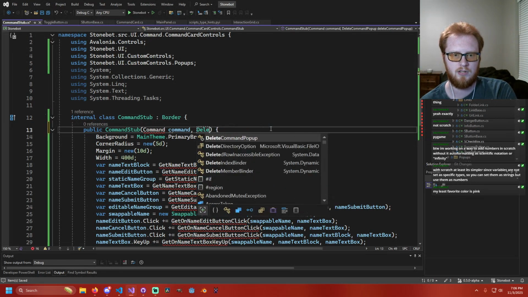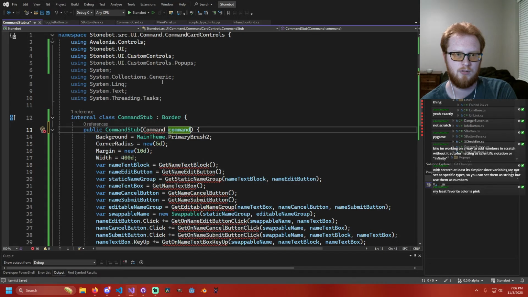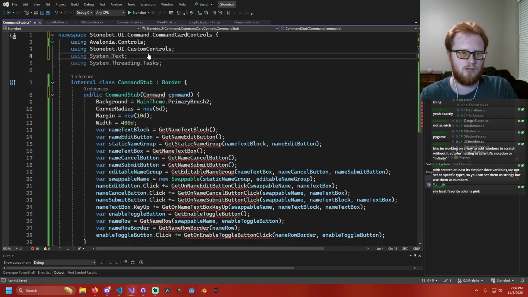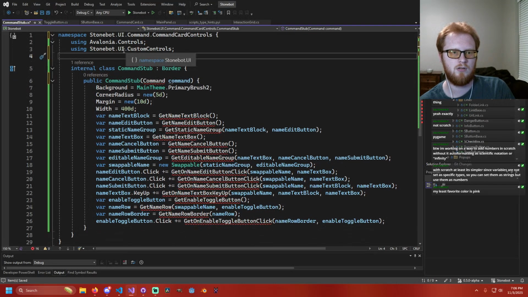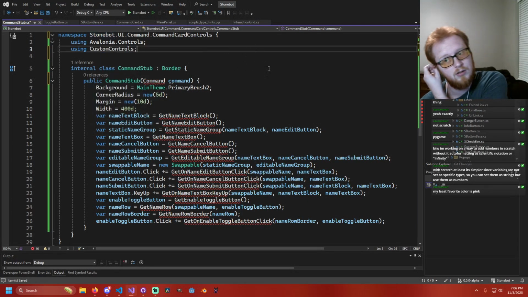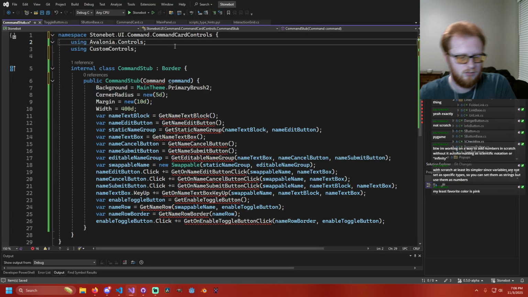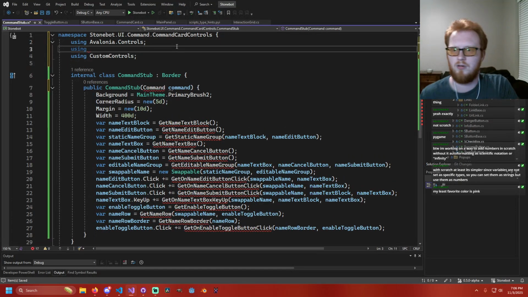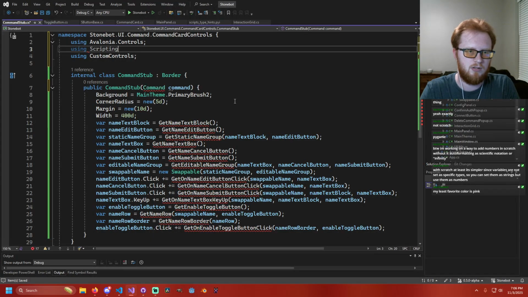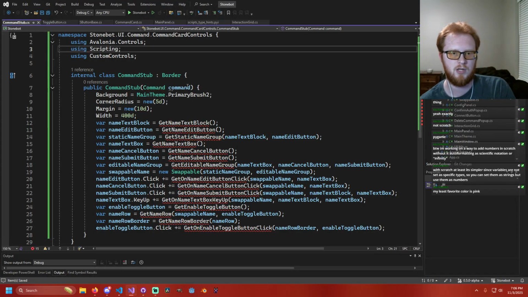Don't actually need that delete pop-up. Oh, because we're in source. Custom controls, I guess. What did I call it? Oh, is it scripting? Yeah, there's the command. Okay.